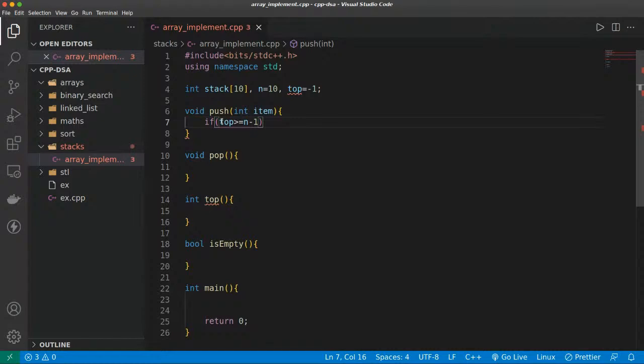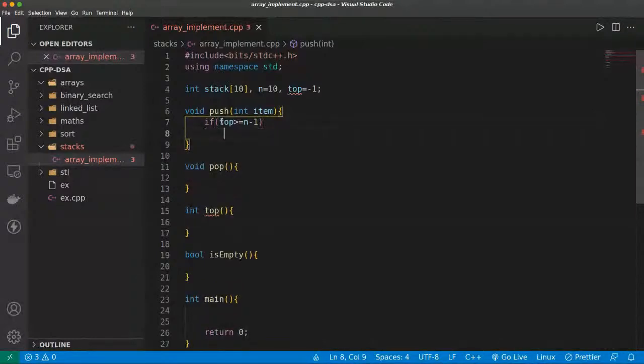And if my top is 10, that means the array has already been filled in the last iteration. Both of these conditions mean the stack is overflowing. So that's why I'll just return an overflow here. Okay, I think no doubt still here.